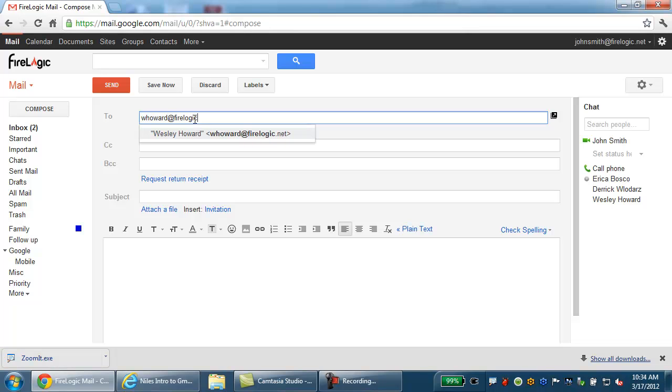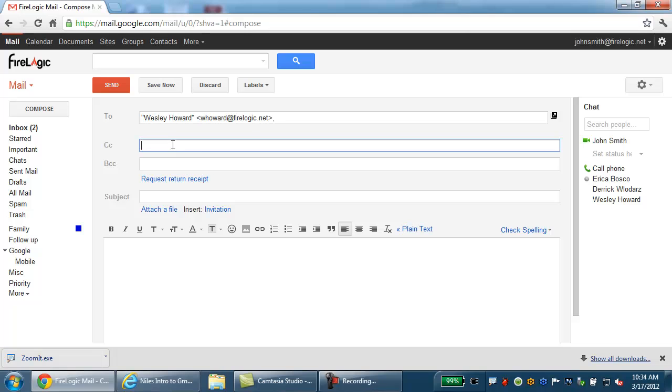And if I had already sent the message to him and I just clicked on his name, it would fill out that email automatically. So it does get easier to send messages to people, because when you have their email already in there, you can quickly start typing parts of their name, and their address will just pop in for you automatically. I'm not going to include anyone on the CC or BCC line since I'm just sending a message to him and there's no one else that needs to know about this message.